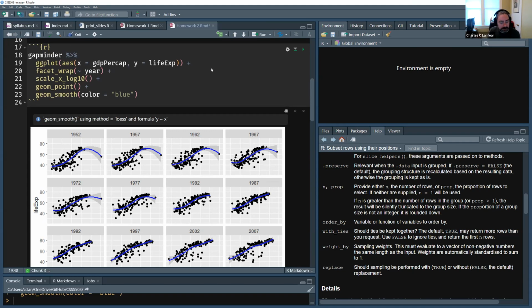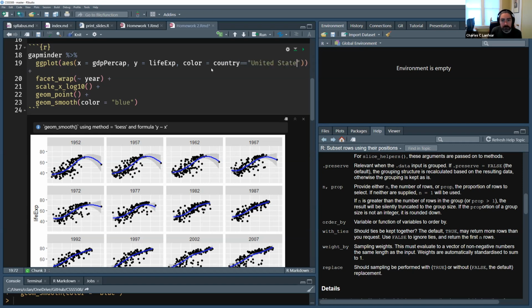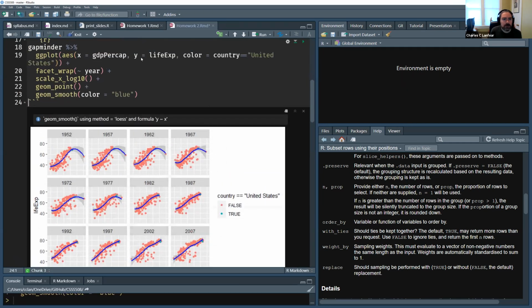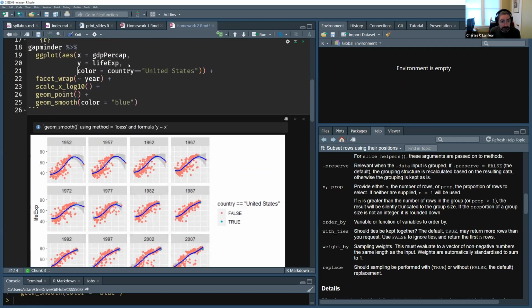This is a kind of goofy way to do this, but it'll probably work. Color equals country equals United States. This is one of those things you typically don't want to do, but you absolutely can. You don't necessarily have to give a variable up here in your aes.